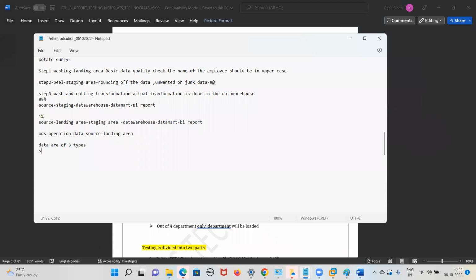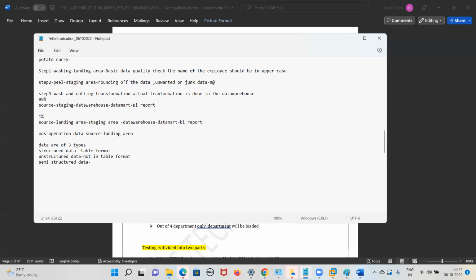Do you know this? Structured data, then unstructured data, and then semi-structured data. Yes or no? Yeah. What is structured data? Data which is in tabular format. Okay, if it is in table format, that is called what, guys? Structured data. Unstructured data is not in table format, like your video, music, and all.